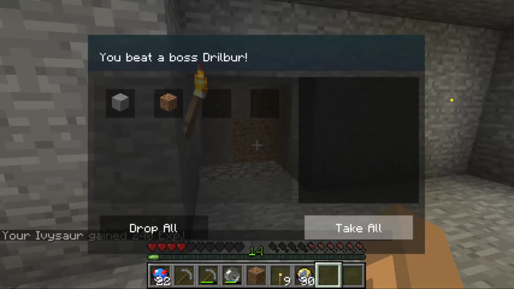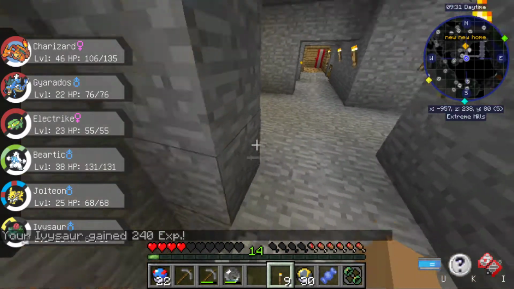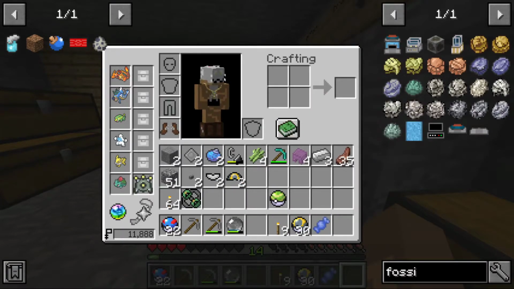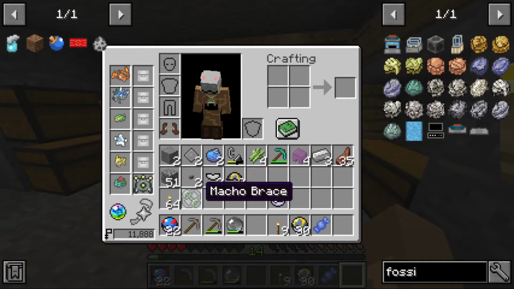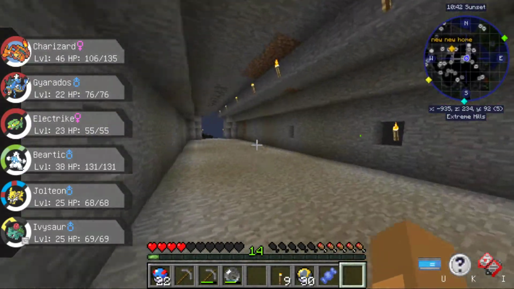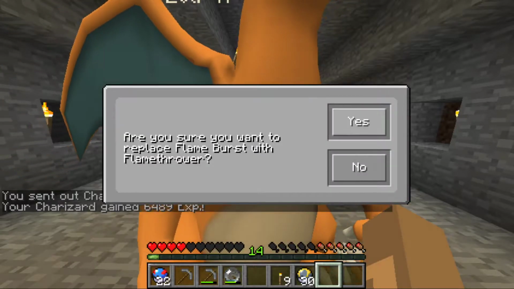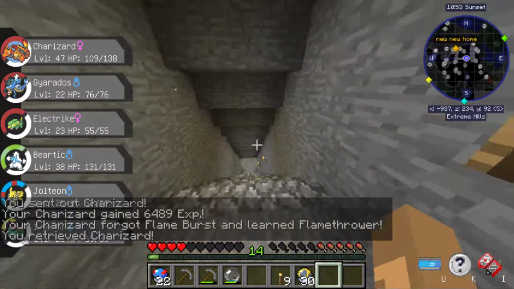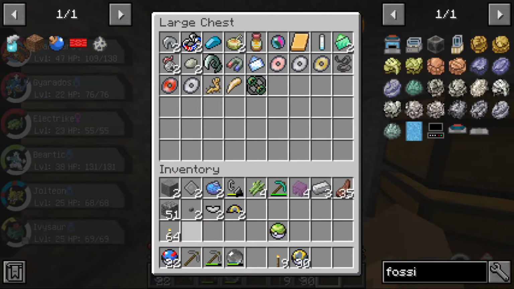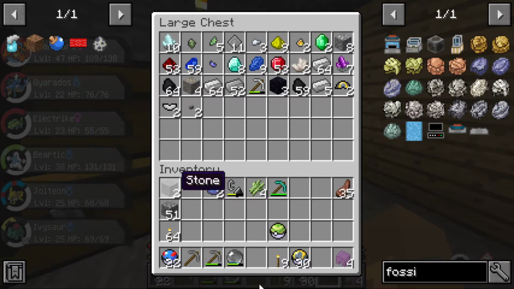Macro brace? Nothing good. I don't even know what a macro brace does. What does this even do? Hang on, let me look this up. So this macro brace helps the EV gain, whatever that is. It doubles the EV gain, but it slows the user down. So I have no idea what it is. But I'm going to put it away right here. That away there. There. There. No.